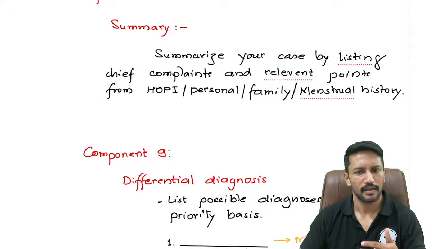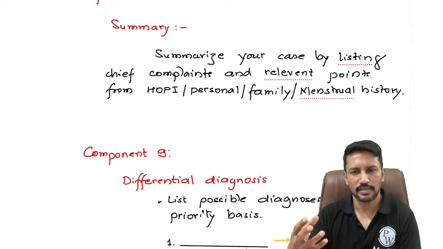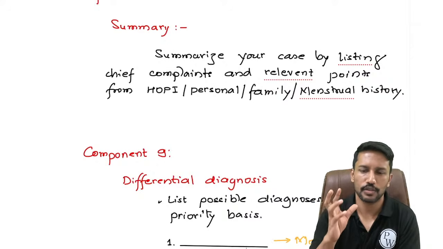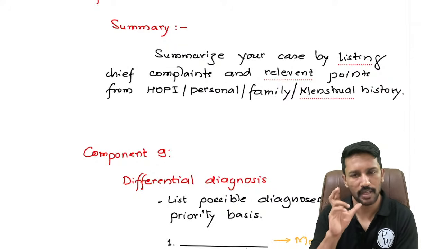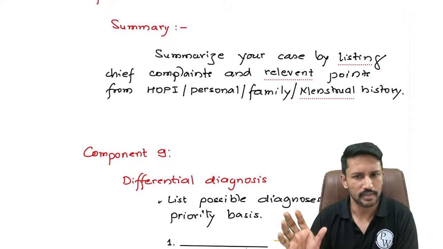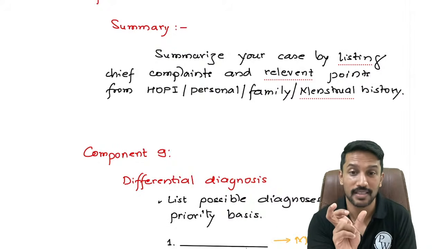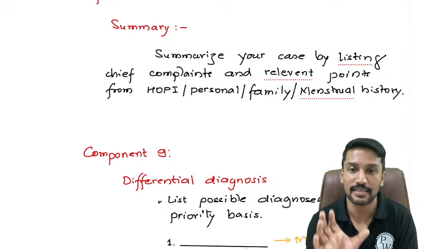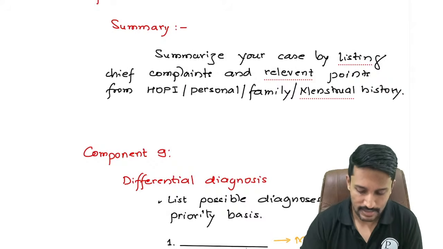Like when you see a movie, it's a 3-hour movie, but if you ask someone to tell you the gist of it, he can tell you the story in 4 or 5 minutes, right? By keeping only relevant points. A lot of things happen in the movie. There are a lot of jokes, comedy scenes, all are filtered out, and he gives the essence to you. Same way, give the essence to your examiner in the summary.